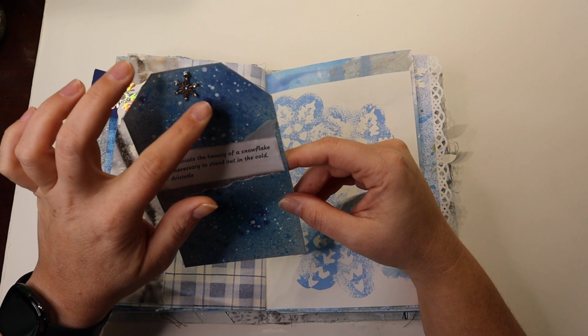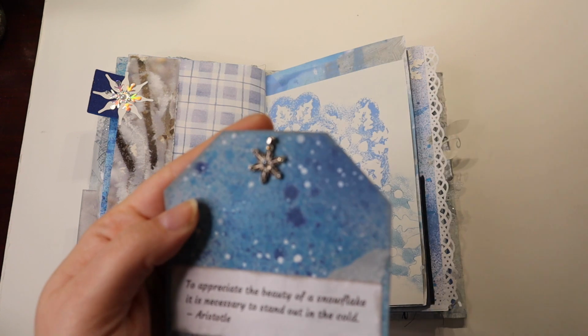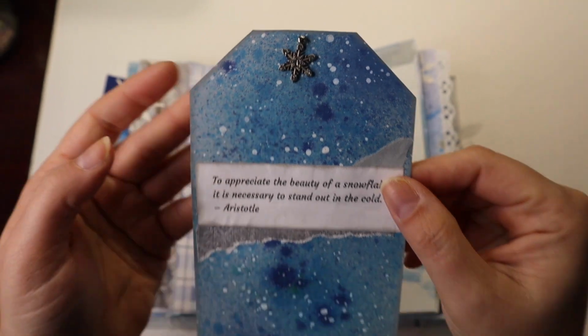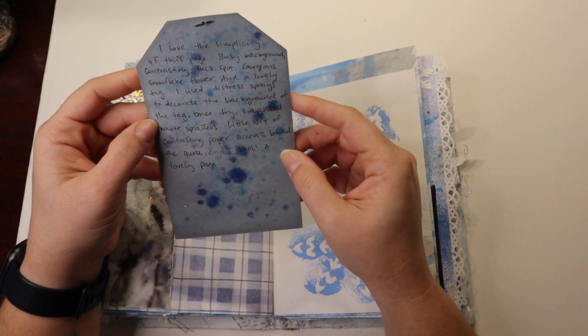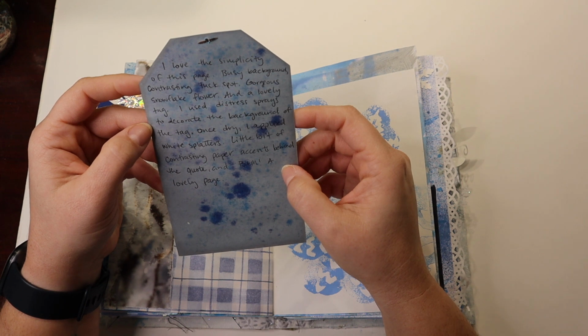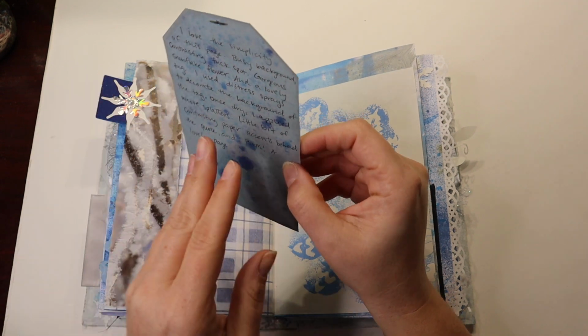At the top, I have a Tim Holtz Ideology snowflake charm attached by a tiny little brad, which the brad also came from Bonnie's stash. A lot of the scrapbook paper I have came from her stash. I journaled on the back of this. I love the simplicity of this page. Busy background, contrasting tuck spot, gorgeous snowflake flower, and a lovely tag. I used the Distress sprays to decorate the background of the tag, and once dry, I applied white splatters. A little bit of contrasting paper accents behind the quote, and bam, a lovely page.